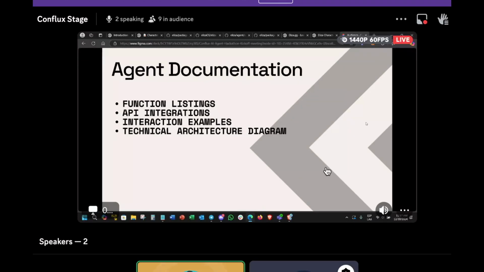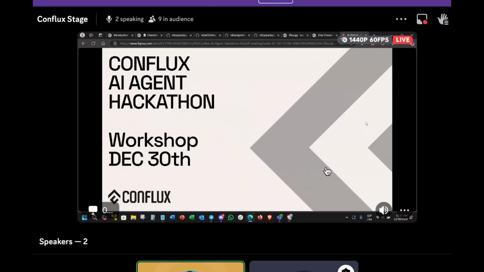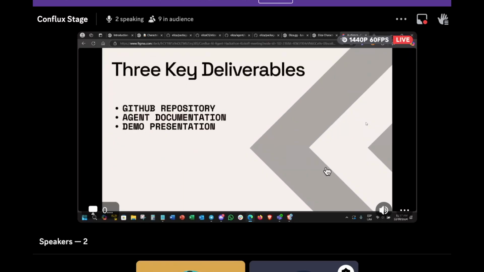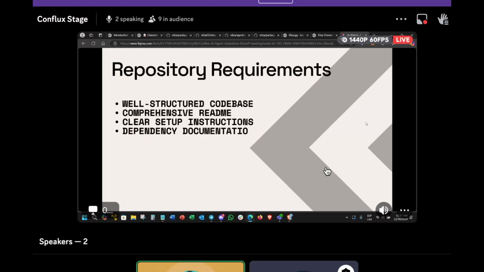So let's move to the repo section. Here are the repository requirements. We'd like all the participants of this hackathon to have, number one, a well-structured code base.